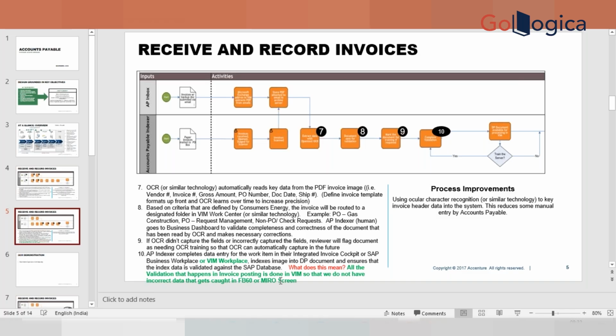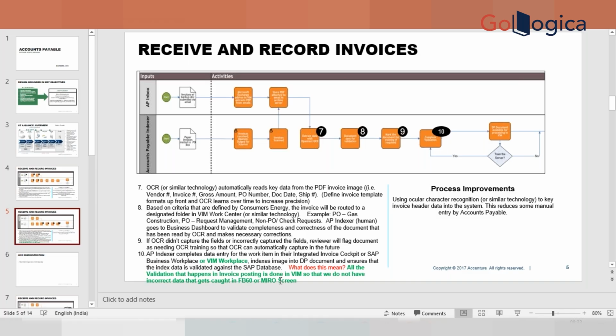But for FB60, meaning non-PO invoice posting or manual posting, we don't have those automatic options. To reduce those problems, we can use VIM. That is the advantage of VIM.